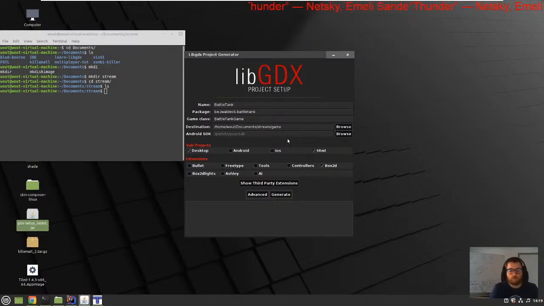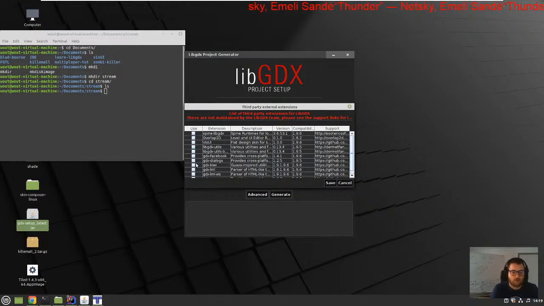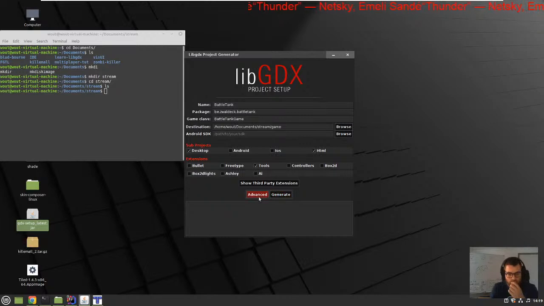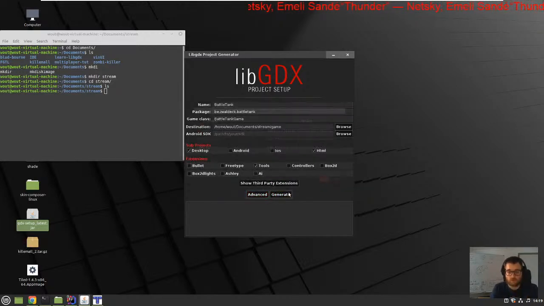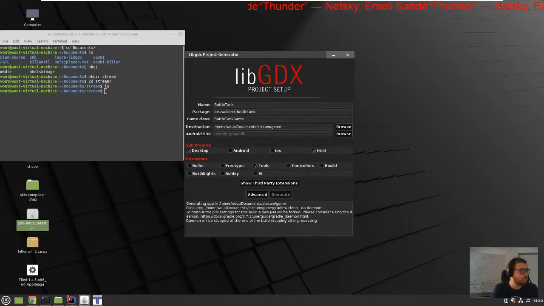We will also select the tools, deselect Box2D. Eventually we want to implement controllers, but for now not yet. I always like this UI, so save it. Offline mount is completely nope. We're just using plain Java and generate the project.